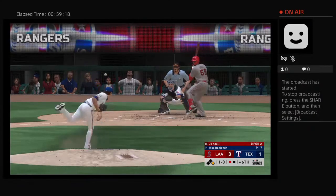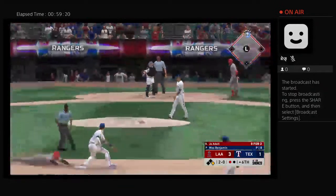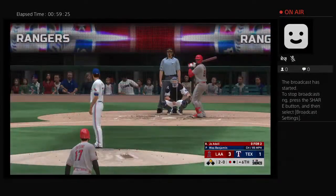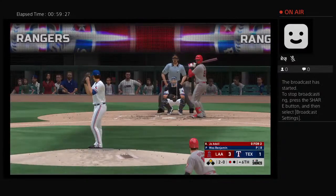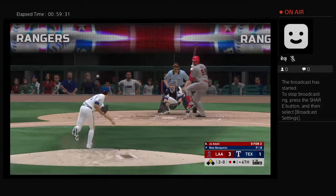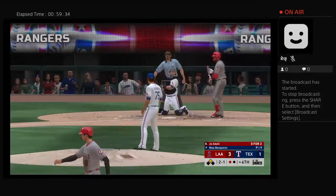Two balls and a strike. Benjamin hails from the Prairie State of Illinois. He was a 5th-round pick during the 2014 draft. Hey, this middle round selection is still developing, but he's doing it at the big league level, and he has a lot of time to get his tool set ironed out.